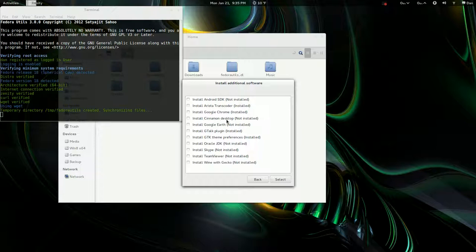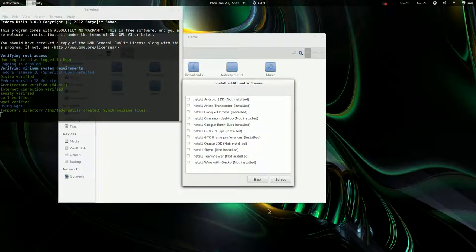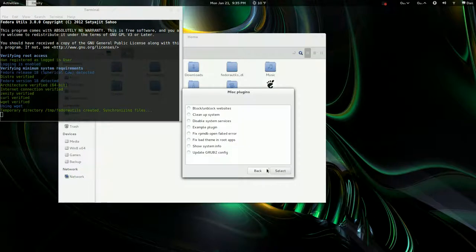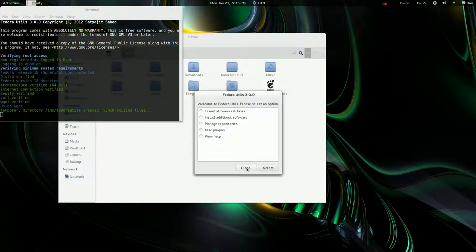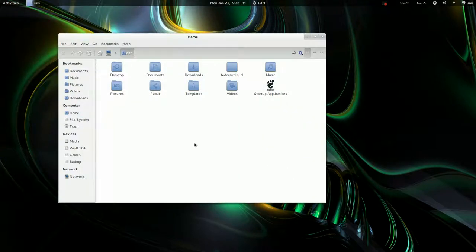And I can install the Cinnamon Desktop, which is more like the traditional Windows XP-ish, Windows 95 Start menu. Well, maybe not that far back, but you know, a traditional Start menu without all the fancy effects and stuff. Repositories, you can add in repositories. Plugins, not sure what to... Oh, yeah. Repair the RPM database and stuff. And you press close, and it quits. So that's a neat little way of installing extra things that may not be in the repositories, the RPMs.